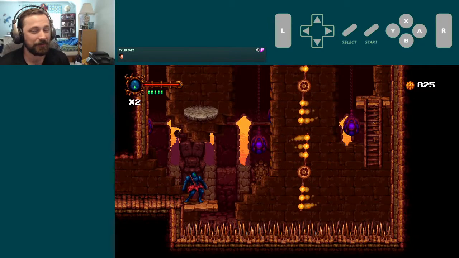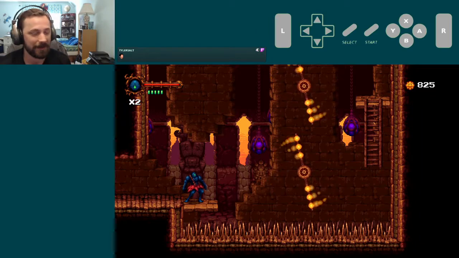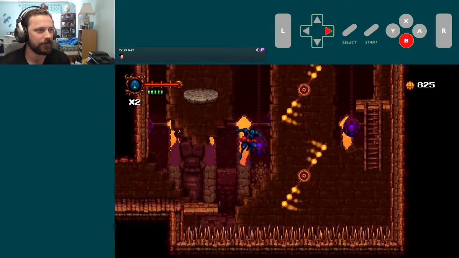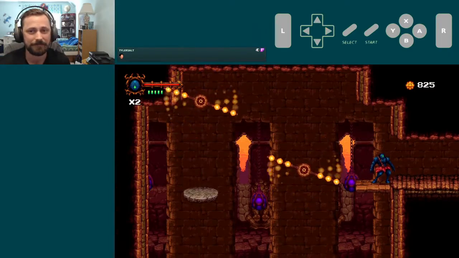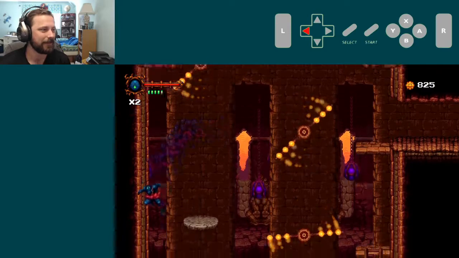Okay, this room looks really awful because you're like, how in the world do I get through this? Again, another room where you just start moving. Jump, dash, jump, jump, dash, jump, jump, jump, dash. That's it. It looks terrible, but it's not too bad once you do it.